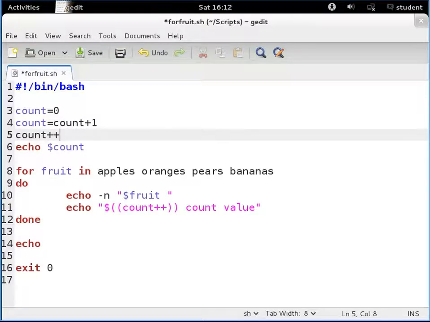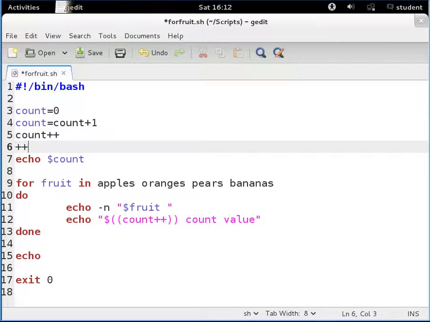Now there's a couple ways we can write this though. We can write count plus plus, a post, or we can do a pre where I say plus plus count. You're probably going, well, what's the difference? The difference is how it's evaluated. In a post, it's going to look at the value inside count before the addition operation is actually performed. So if I tell it to display count, it's going to display the current value in count and then increment it inside of the echo.